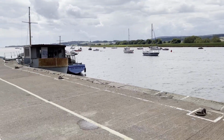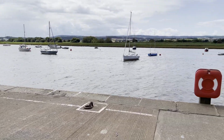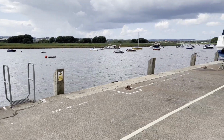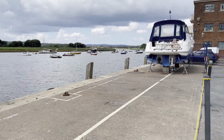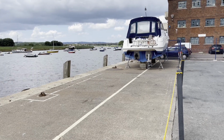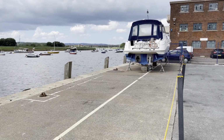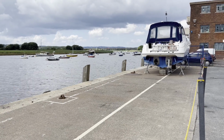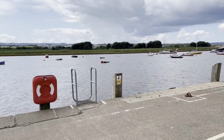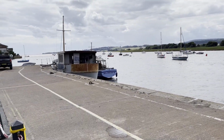So an interesting fact is that whilst the port was established here, the Romans realised that they could go much further upriver, which definitely influenced where Exeter is today, because we're about 4 or 5 miles to Exeter from here. So were they braver? Did they just have the right kind of boats, flat bottom boats perhaps? Or they just didn't mind about the tide, because this area is extremely tidal, as the Topsham ferryman was telling me. So that does have a big influence.